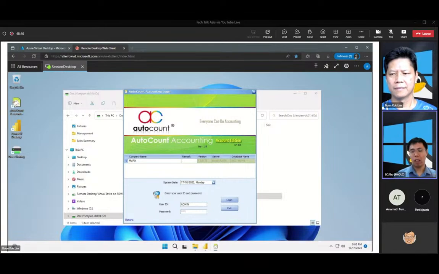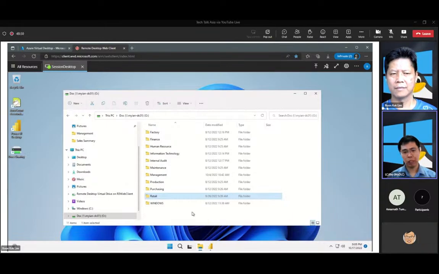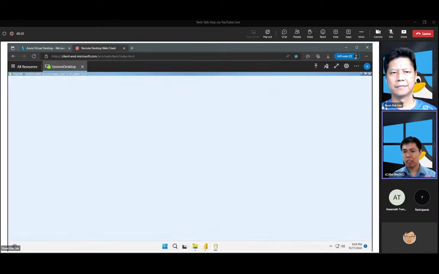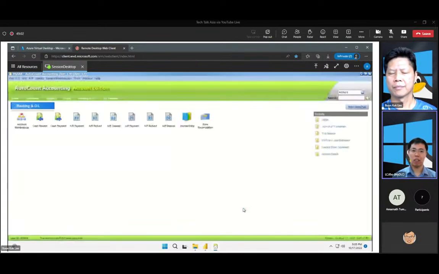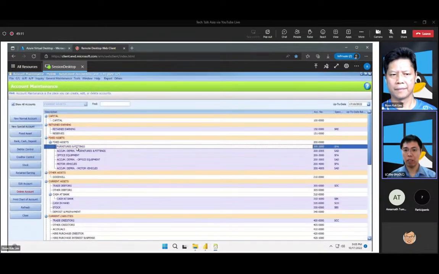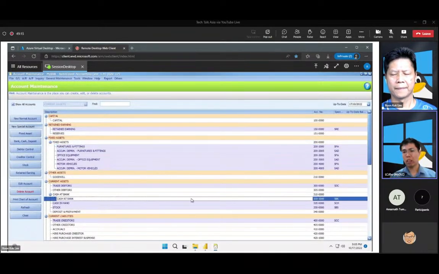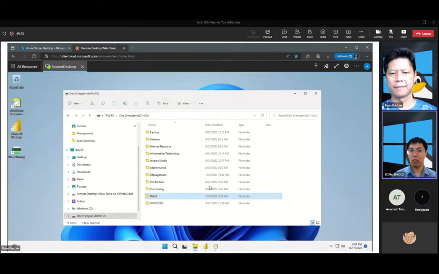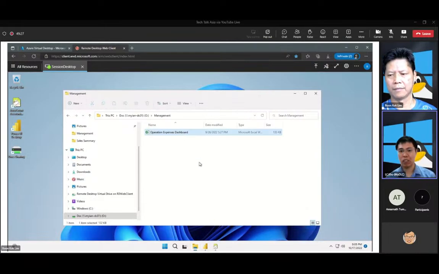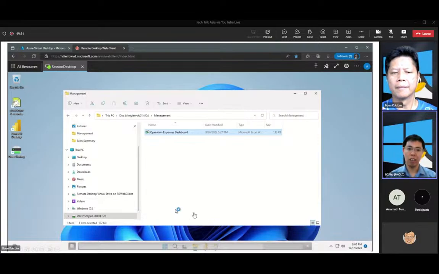Customers and users can also run in-house applications. You may ask, can some of the in-house customized applications be run in an AVD environment? And the answer is yes. As illustrated here, I went through a setup and deployment scenario where I configured one of the accounting systems that is used in most companies in Malaysia. From here, we can leverage the AVD virtualized desktop environment, with this accounting system published into the environment, and let all the accounting staff log into the environment to do data entry, change the chart of account settings, and even update the accounting and financial data. This is achievable.